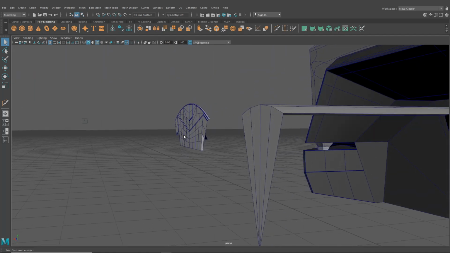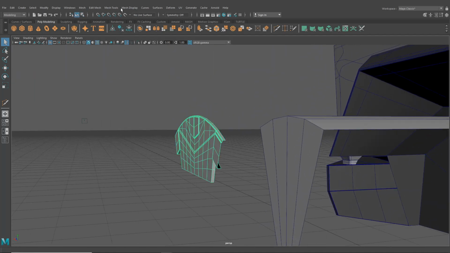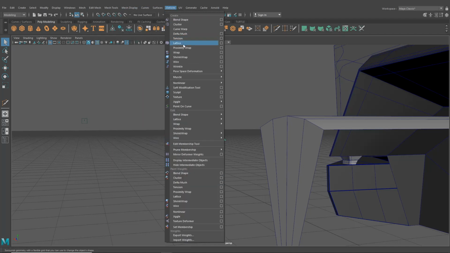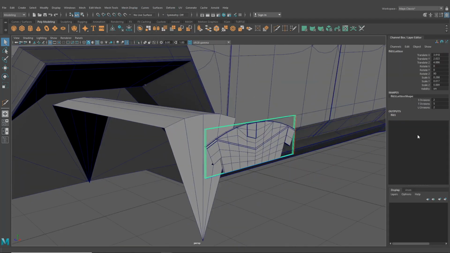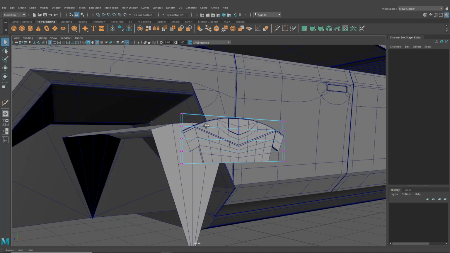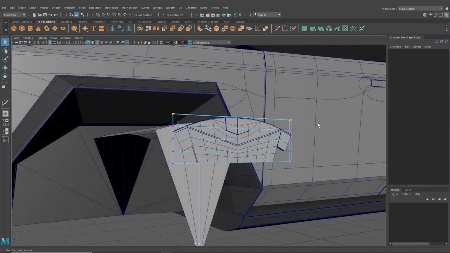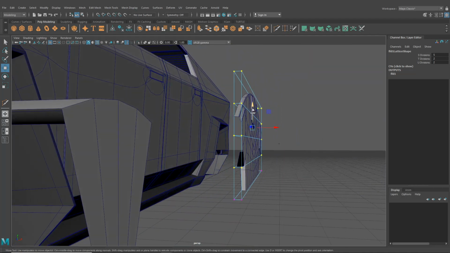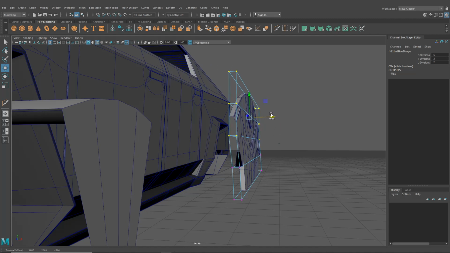Okay, what we're going to want to do with these is let's maybe go ahead here and use a deformer. I think Lattice should be okay. And then I think what we'll do is we'll maybe just do 5. So I'm going to go 5 on S, and then T and U there is just 2. And we want to just get a little bit of curvature into this. So let's go ahead, maybe grab these lower ones first. And I'm just going to start pulling them over to the side.